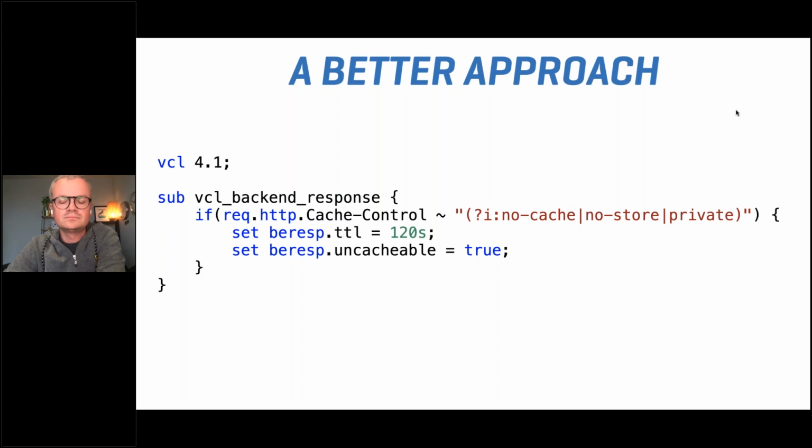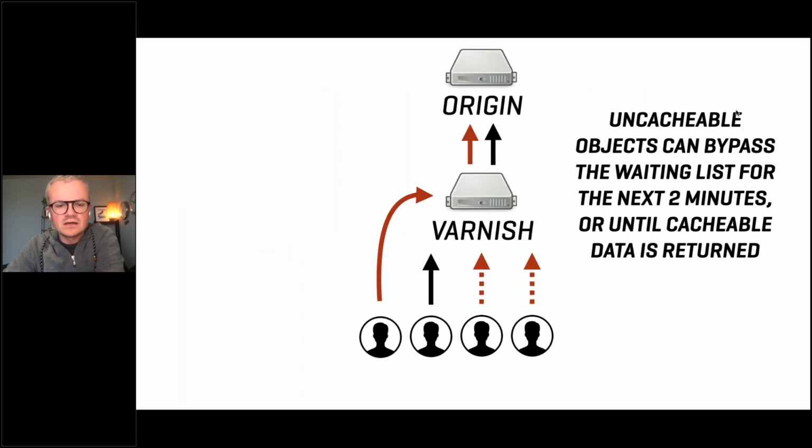So basically, we're telling Varnish the idea is to not cache for 2 minutes for private content, really. And that idea we call hit for miss, which means that for the next 120 seconds, as you can see, Varnish will cache the decision not to cache, and that will cause future requests to actually bypass that waiting list, because we know it will never be fulfilled based on that request coalescing promise, because it's a pass. Only misses can, and a miss is actually a good thing. A miss is a hit that hasn't happened yet. So from that respect, we know it will be fulfilled by the waiting list and by request coalescing.